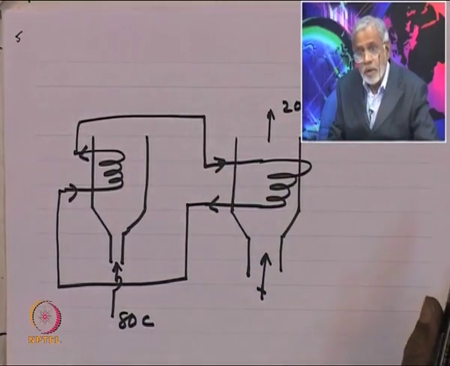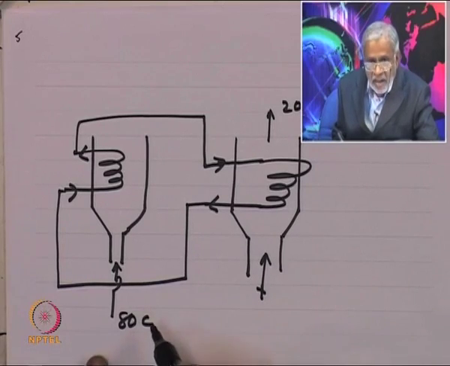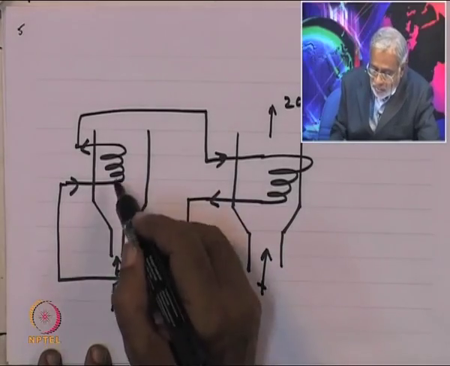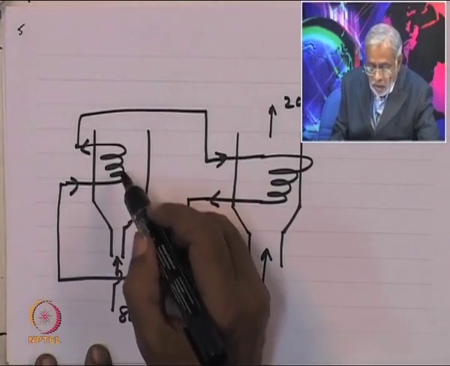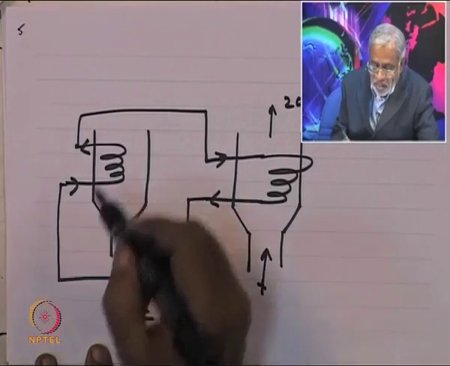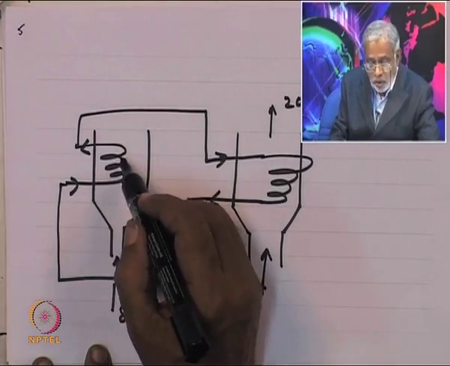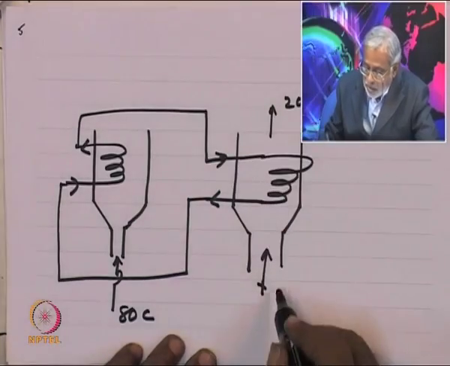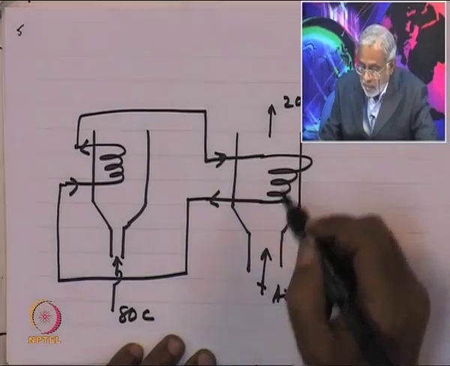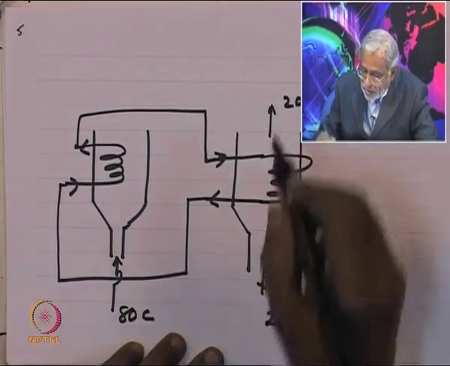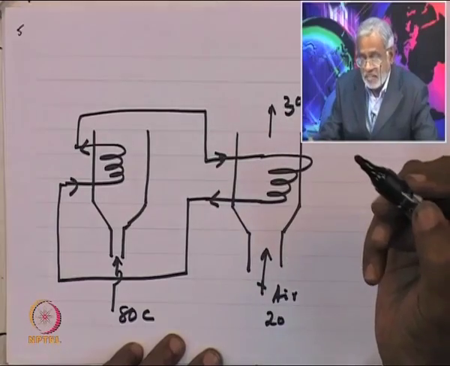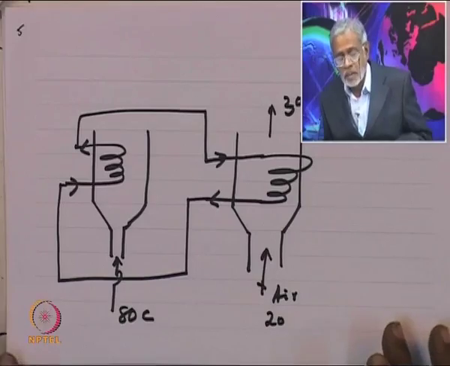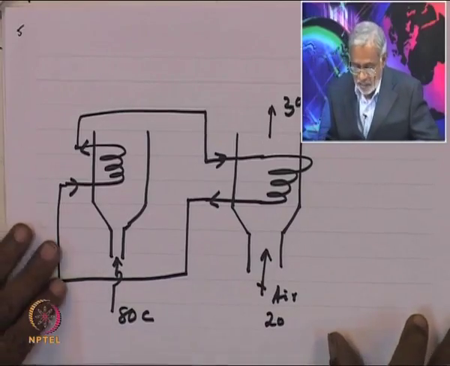So, what is it that we are doing? We have, let us say, air available at 80, okay, and we contact that with this cooling coil, where the 80 degrees C temperature is taken up by this gas N2O4 going to NO2, and then that is released to air. This is another air stream, so that if 20 is coming in, it will probably go out at 30, let us say, so that air gets heated, and that is how we realize the space heating application.